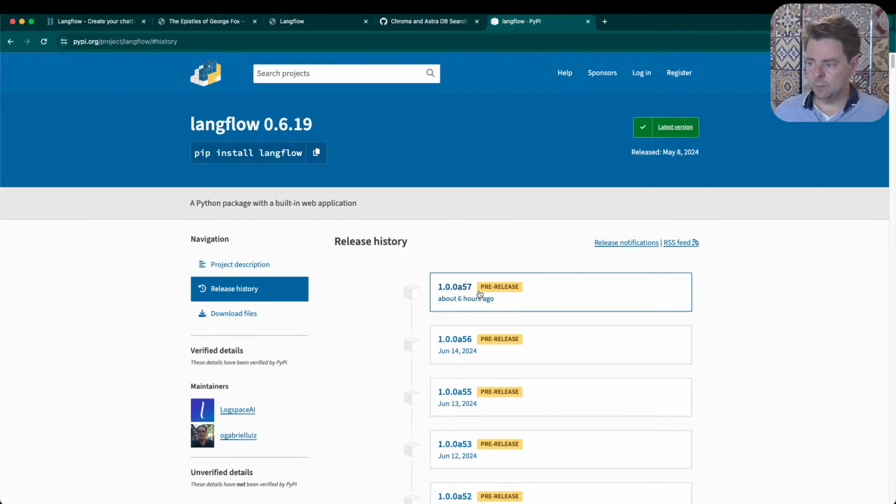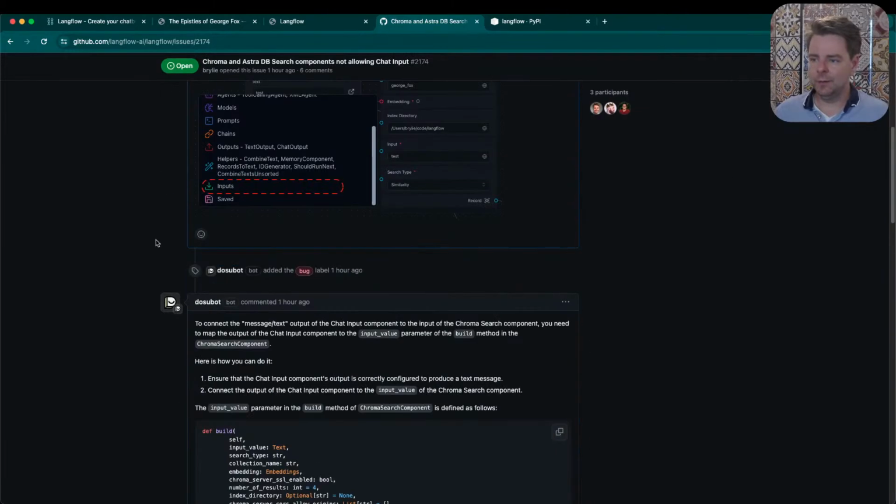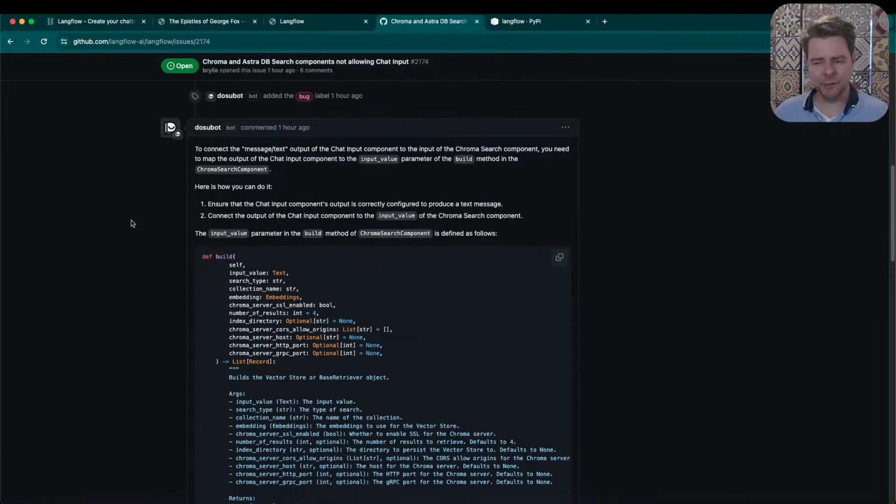The latest pre-release of LangFlow, released 6 hours ago, Alpha 57, somehow had a regression. So I encountered this bug.